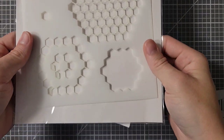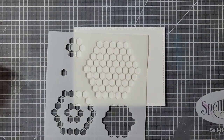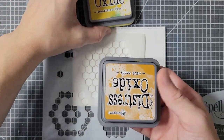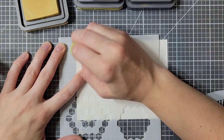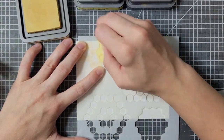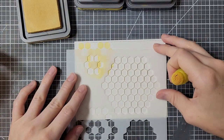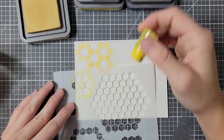To start, I am going to use my honeycomb stencil, and I have cut out a large stitched rectangle from Lawn Fawn. I am going to ink this honeycomb stencil on it with three distress oxides all in yellow shades: Scattered Straw, Fossilized Amber, and Wild Honey. I'm mostly using this little one that kind of looks like a flower, because I wanted some amount of white still left — an occasional white hexagon every once in a while.